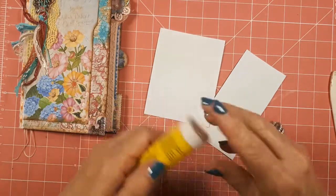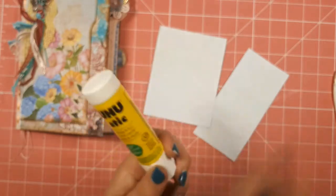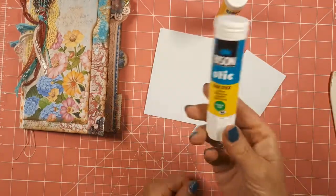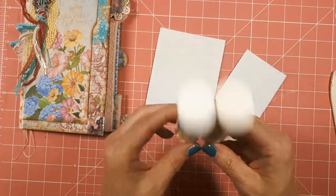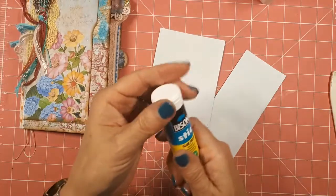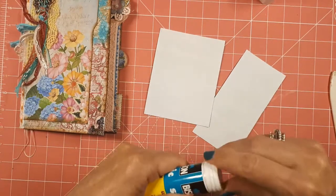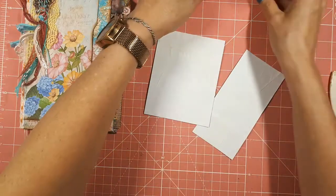So I was looking for it to buy it over here in the Netherlands. And then I was going through my stash. I think it was with the tape for making the pulled out tags and I came across this, and then I thought, they do look a lot like each other. Maybe they glue the same. And they do. This is the same. It works the same way as that glue, which is cool. Only thing, oh, it's a click on.